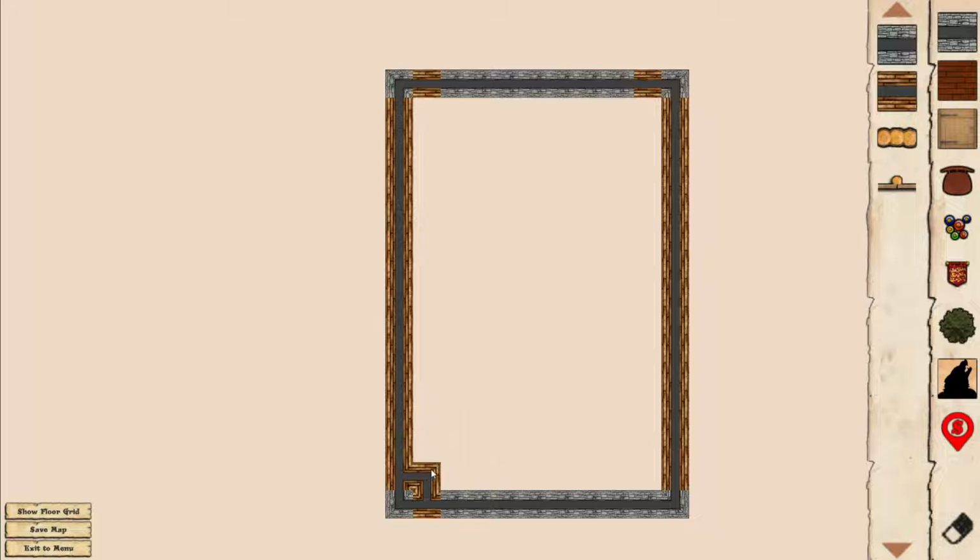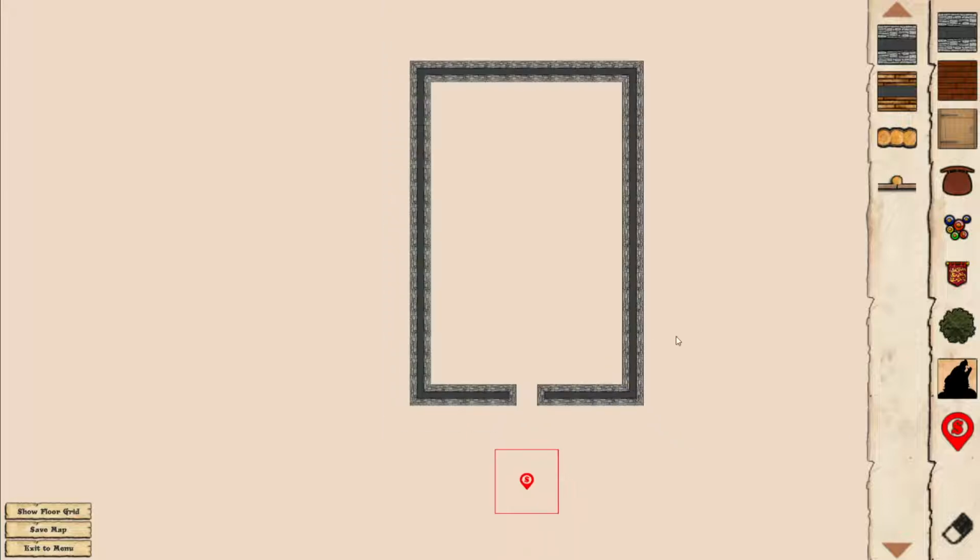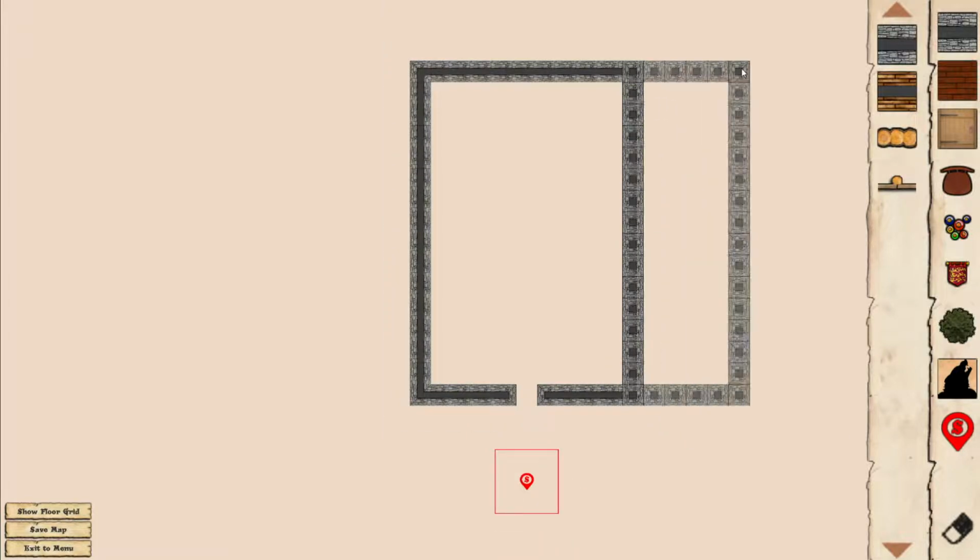Oh, here I go making a mess. Yeah, so when you erase the walls by individually clicking, they will clean up, but they don't if you erase the walls using the eraser, and that's just a feature I have to add in the near future. I just haven't gotten around to that yet.